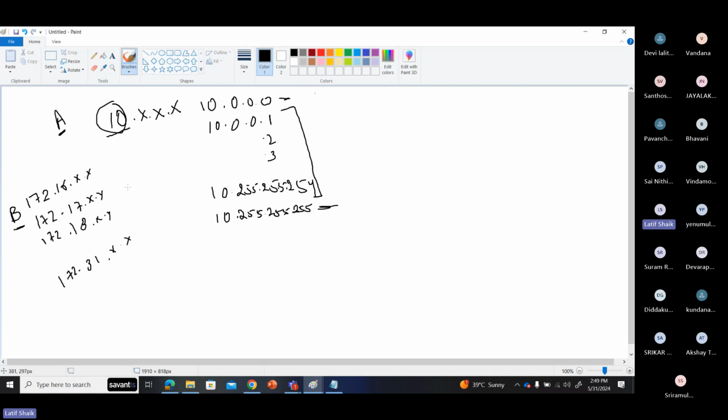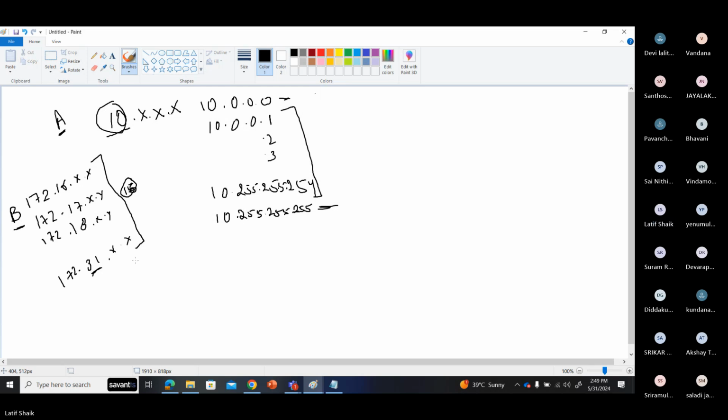If you count, you will get 16, 17, 18, 19, 20, 21, 22, 23, 24, 25, 26, 27, 28, 29, 30, and 31, right? So in total 16 networks are given for private.